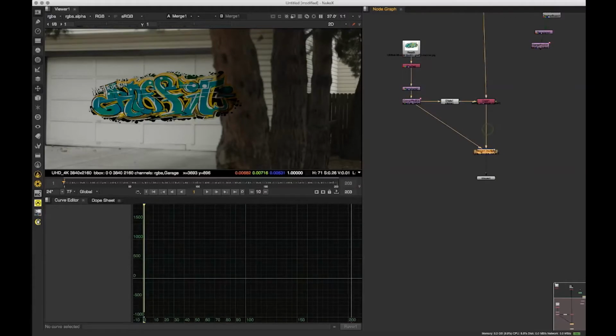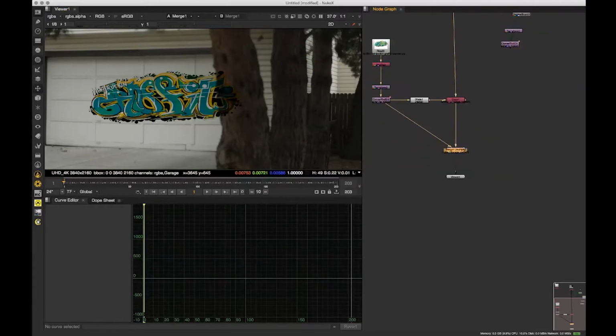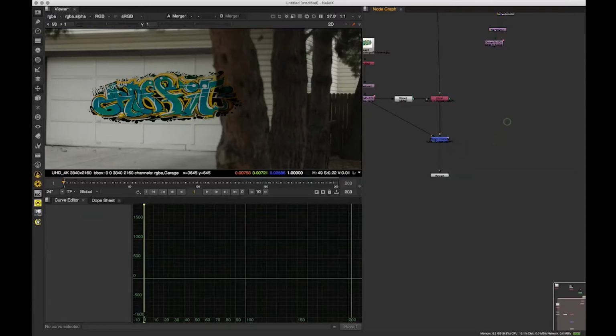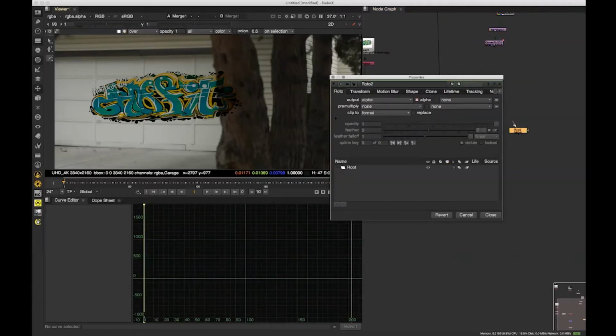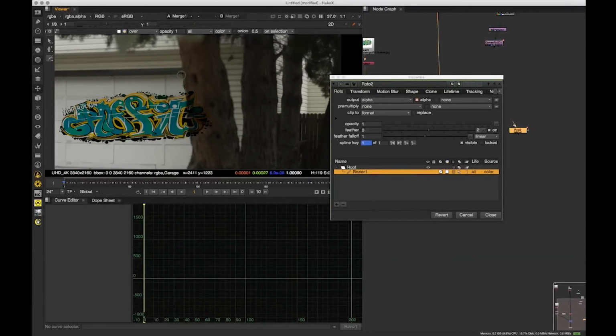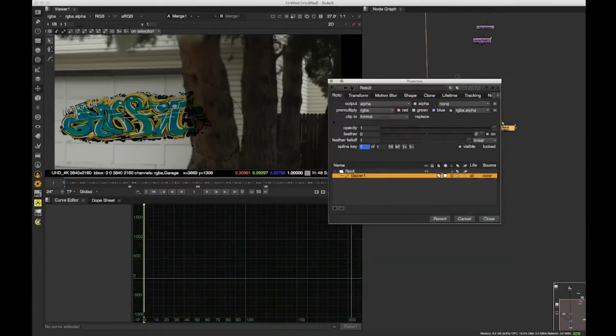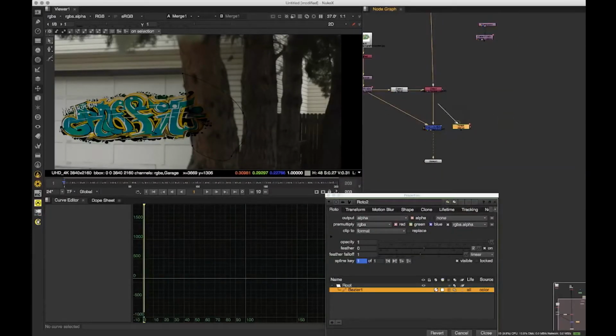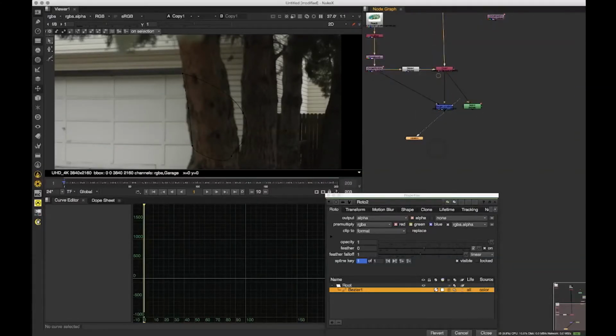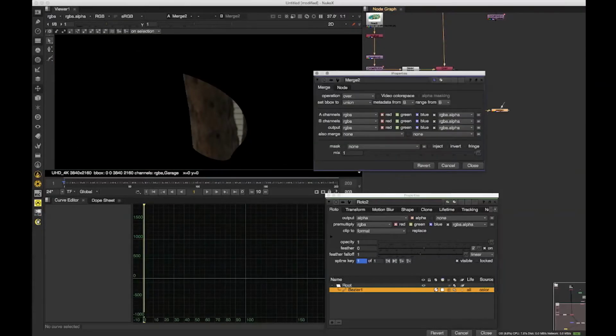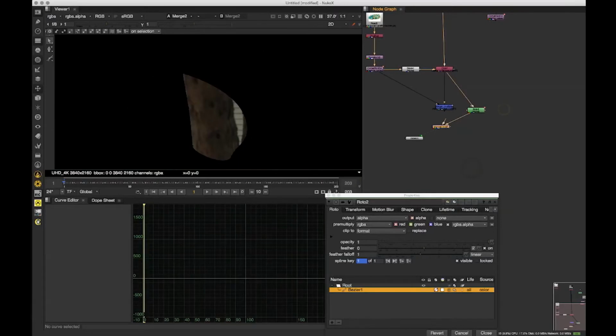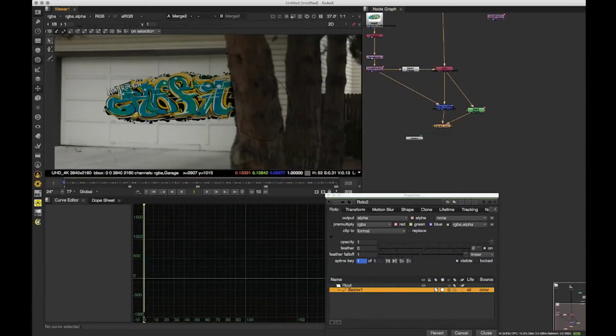So there's a couple ways we could do that. We could just cut the tree out, and then in another layer we could just put the tree back over. So if I were to draw a quick Bezier around this tree like this, premult RGBA, and now let's just connect it to this, because if we look at this, even though it's this garage channel, it's still no graffiti. Let's do this, and now let's grab another merge node, and again put A over B. So that's one way we could do it.